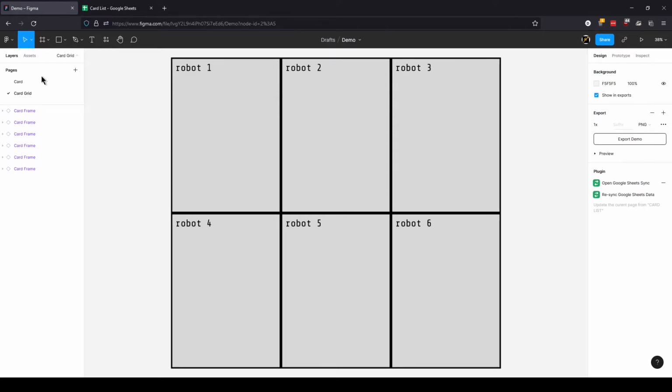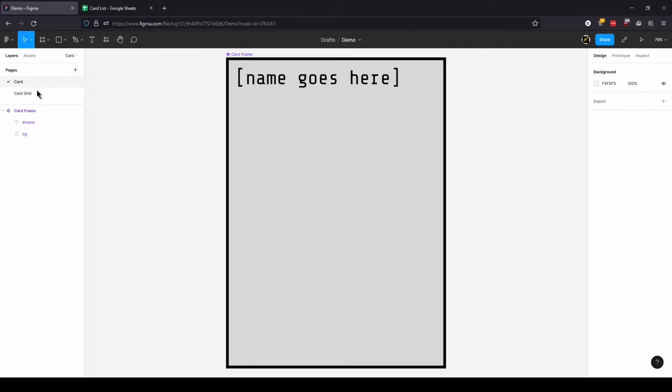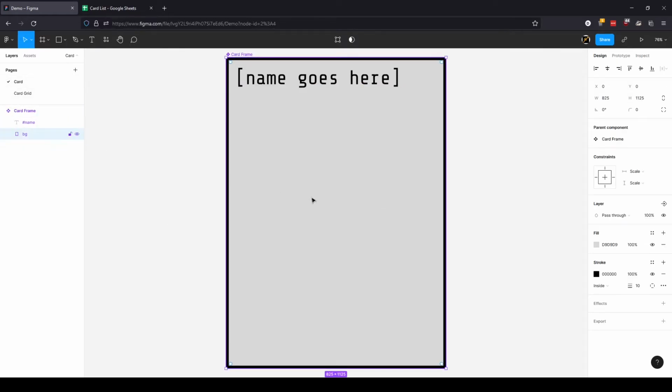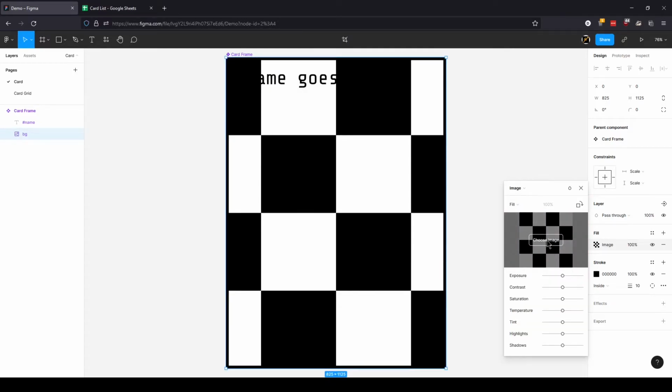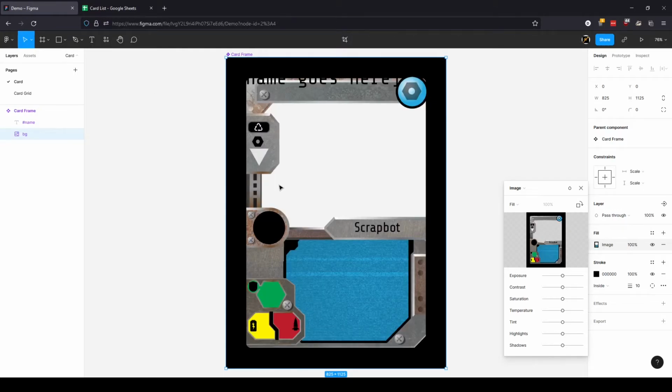Back over to our card page, select the BG layer, and select the fill. We're going to change this from a solid color to an image. Click the Choose Image button, select your image. My image has a border, so I can remove the stroke we added earlier.